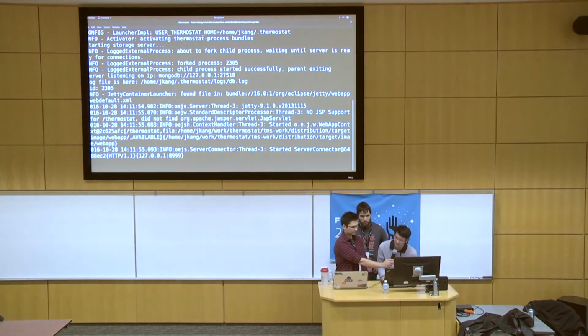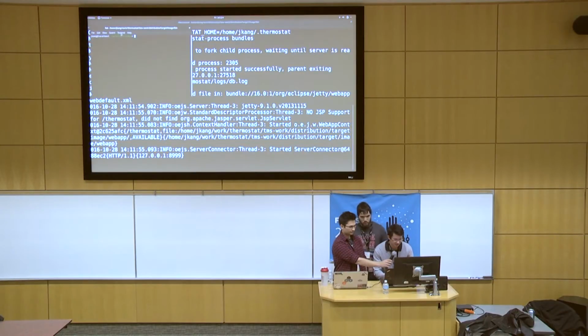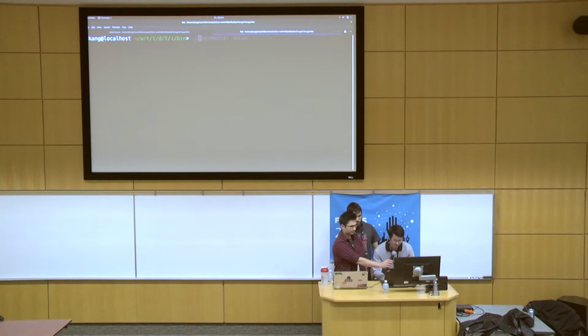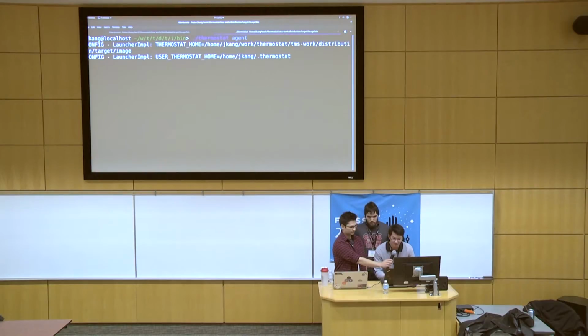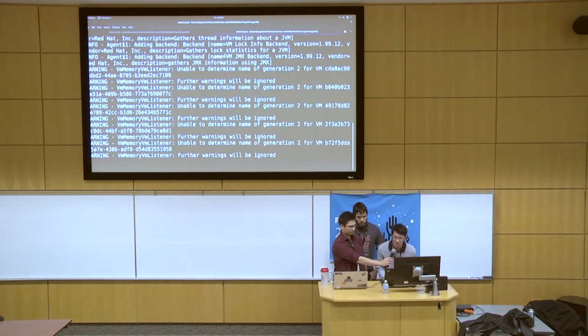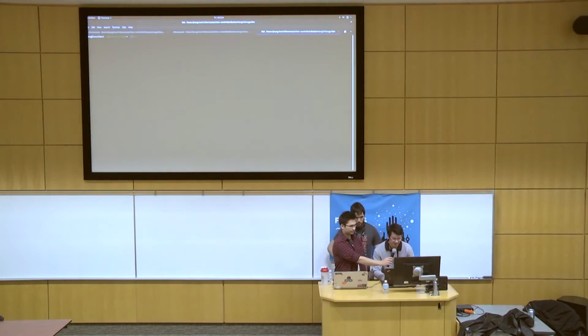What this is going to give us is both the MongoDB backend as well as an HTTP layer on top of that. Once this is running, agents and clients can access it. The next step would be to start the agent. I'm just going to give it the defaults. As I said before, this is what's monitoring all of your Java applications and sending that information to the storage. And finally, we're going to look at everything that's happened through the GUI, or graphical user interface, sorry.